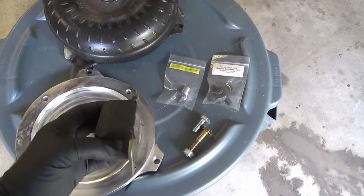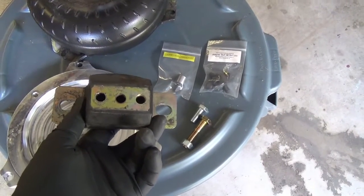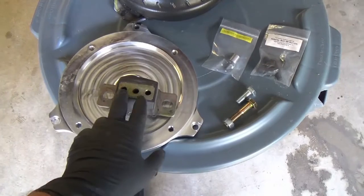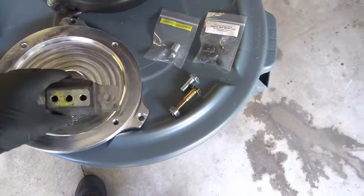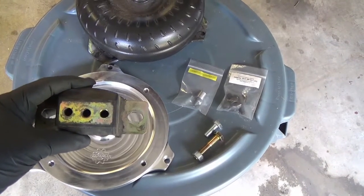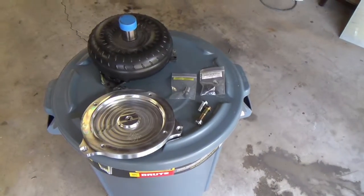And also with the transmission, I have a really nice heavy-duty, slightly used polyurethane transmission mount for the Turbo 350, and this one has 3 holes. Normally with the Turbo 350, you'll either have the 2 external holes, or some Turbo 350s have only a single center stud. In this case, it's a hole. Usually it's a stud, but anyhow, this is nice because it gives you all of the possible options you'd run into, and I have a feeling we're probably going to end up using the outer 2 for this particular swap. So anyhow, those are the pieces you need.